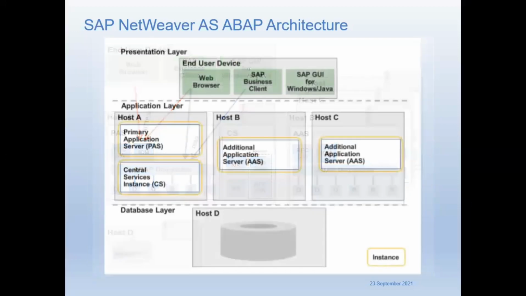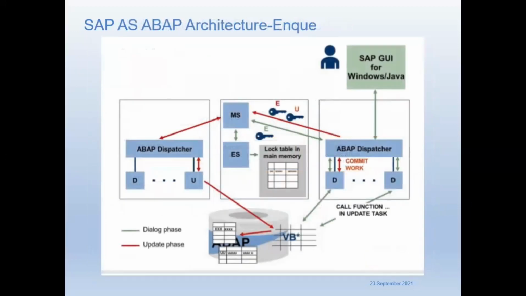Okay, so just a moment. Yep, you can see here. This is NQ, guys. Any request coming from any user goes to the dispatcher. Dispatcher will handle the request, then it will assign one work process to the user. Once the work process starts processing your job, the user is making some changes in the database. Until he is done with the work, until he commits the work, that particular resource will be locked by the NQ work process, and with the help of the message server, this will be locked.